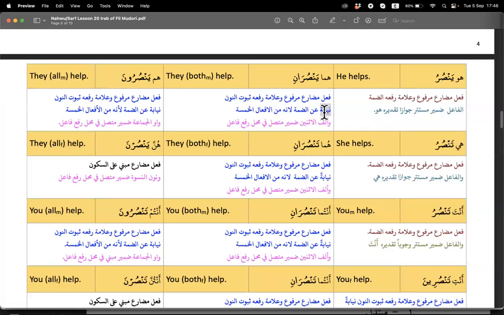Okay, you don't really have to. Sometimes you do see it in the fi'il, in the Irab books. So you don't have to. So now you know why. Basically, because this is not the default sign. So you can use these terms for fi'il also. Niyabatan anid dhamma li'annahu minal af'alil khamsah.